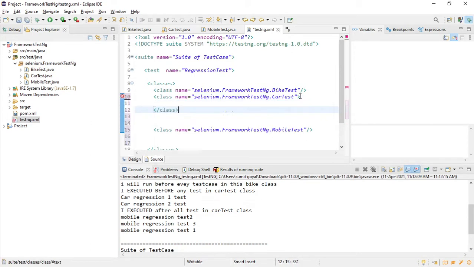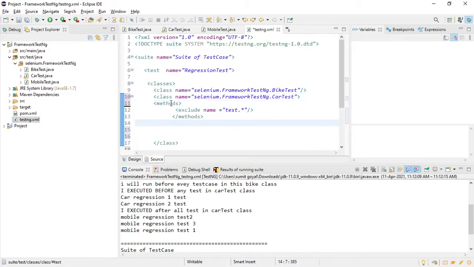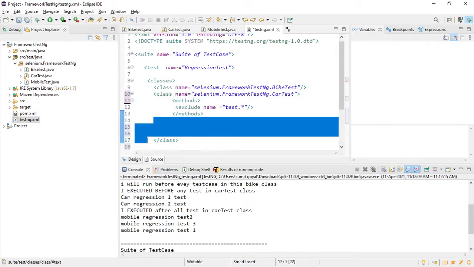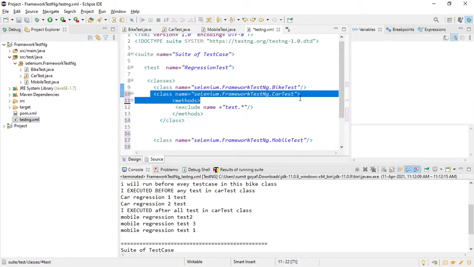After that I will say slash class, which means this class tag started here and ended here, the second one only, right? After that again I can say methods include or exclude, just like we did earlier. Whatever operations you define will be applicable to this class. Similarly you can define it for the other classes as well.